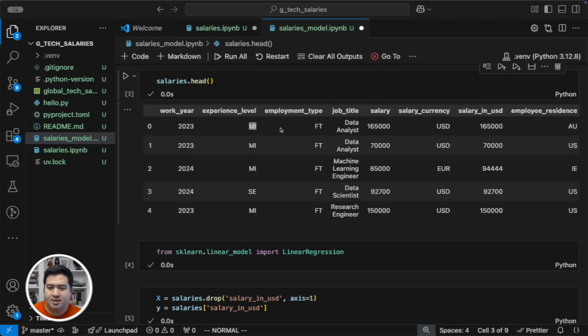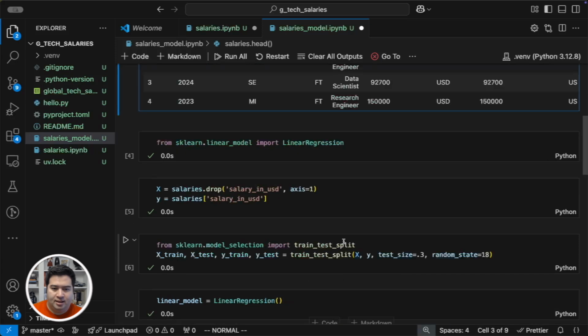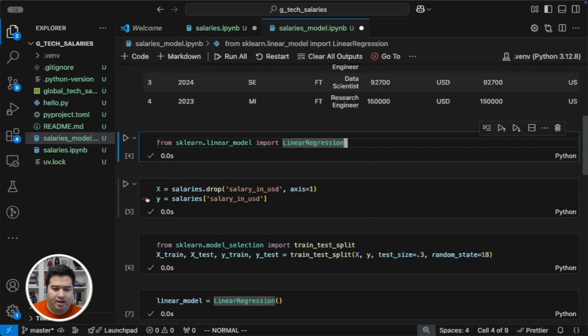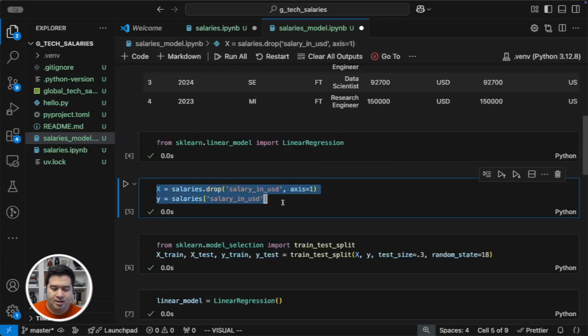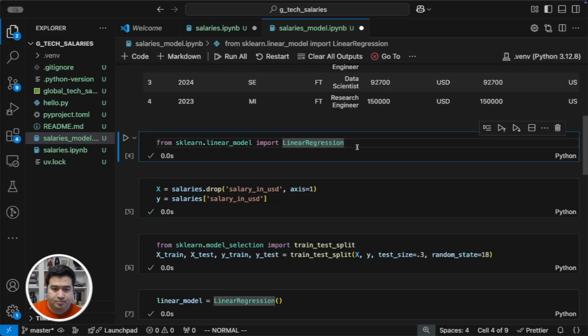It needs floats. It needs numbers. So we're going to use a method called one-hot encoding in order to make some of these values into data that we can train a model with. So let's go back. I'm going to insert these cells right here above where I split off my X and Y.